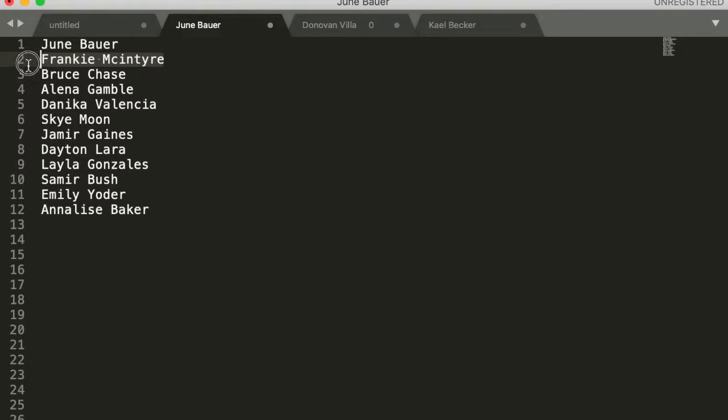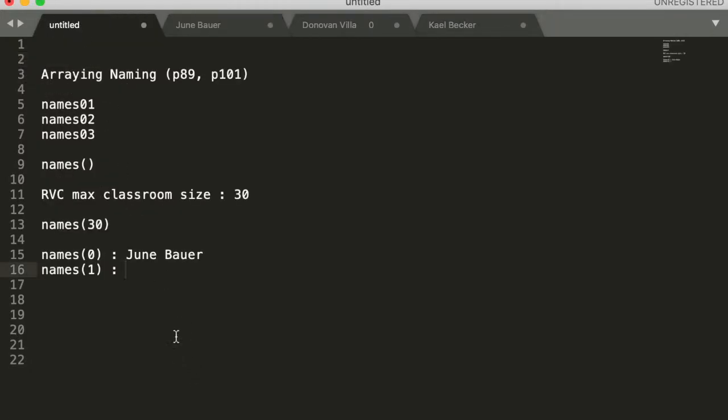That's going to be Frankie McIntyre. So again, Frankie McIntyre is not names element at 1. It is the data contained in names element at element 1. So it's just a side sortie, to be more concise, I suppose.